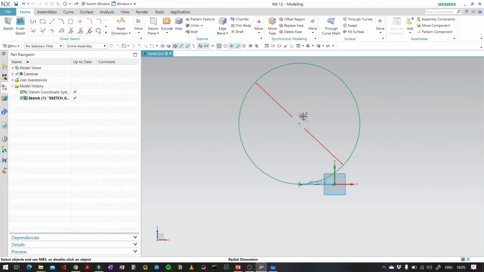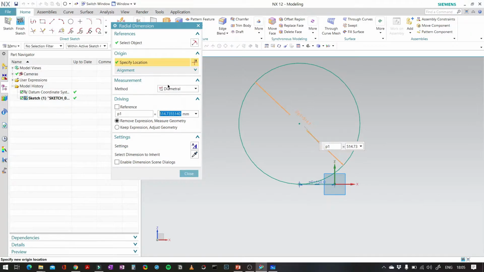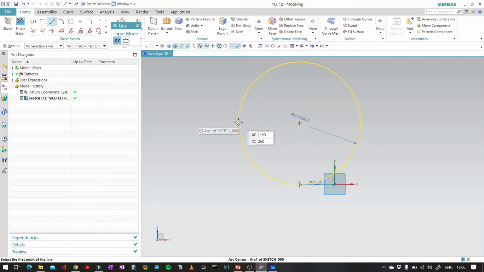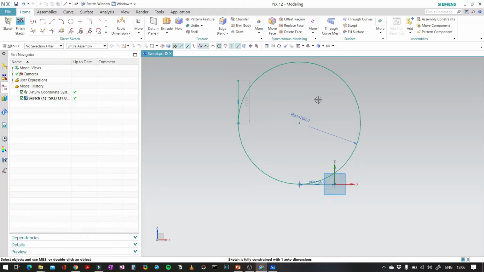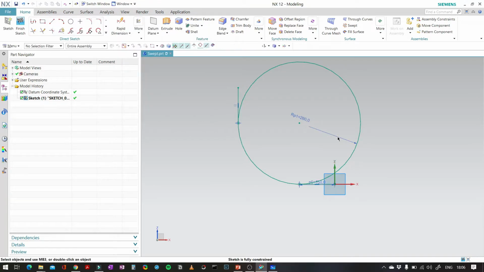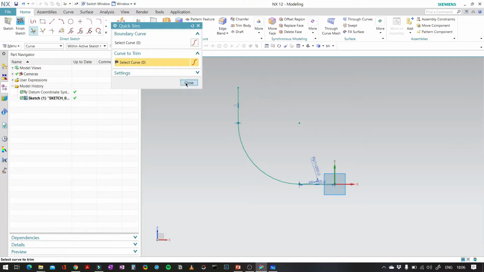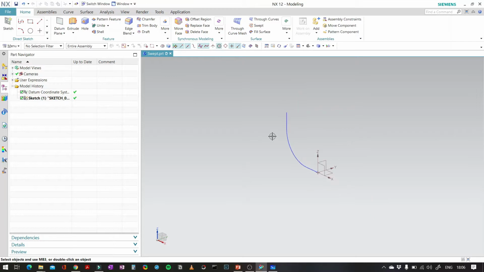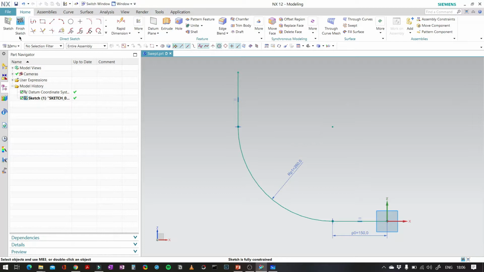So the radius will be 260, and the line which we are going to draw next is going to be somewhere here, and what we'll define is both this and this line's length are same. We'll trim the remaining section over here which is not required. Now this defines the line, radius is 260, then the length of this line is 150, and that becomes our guiding curves.